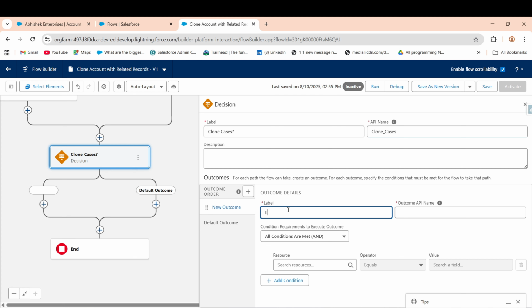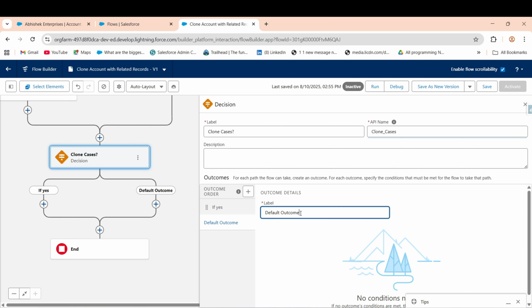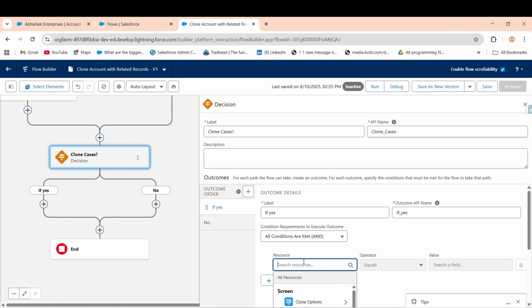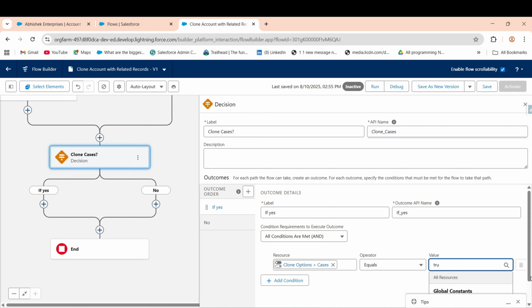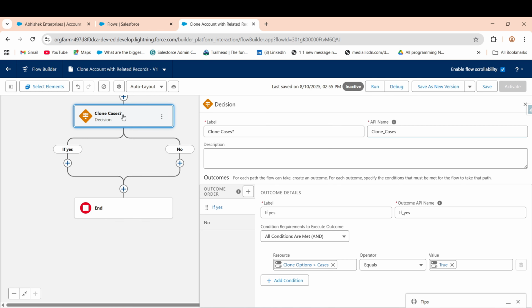If yes, and the default outcome is no. If it is yes, then select clone options, and in this clone option, here it is Cases equals true. Once you have selected this, you will see it here. If it's not selected, the checkbox is unchecked and it will go to the default option. If the checkbox is selected, then it will go in the yes section.